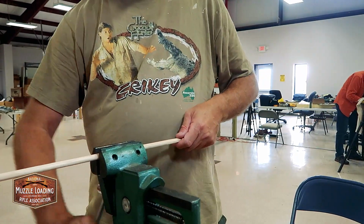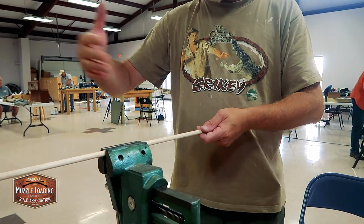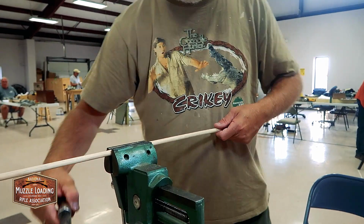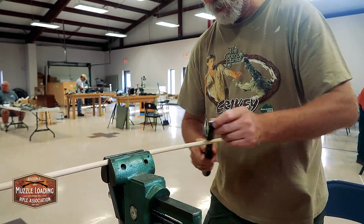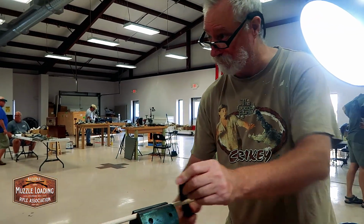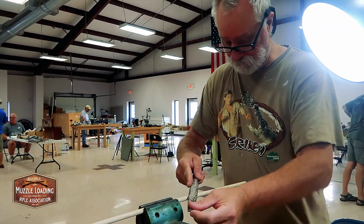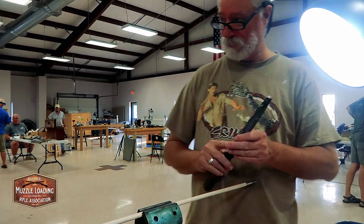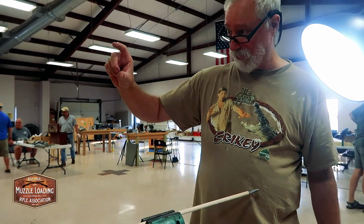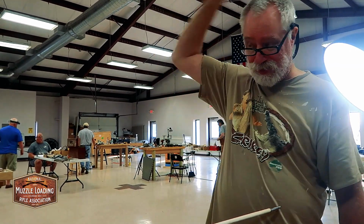Is this about the right size, or is it going to be long? Is that what your question was? Yes. By design, or do we need to cut it down? Well, in the industry, ramrod blanks are 4 foot long, and that's probably what this is. Having said that, how far should it protrude from the muzzle? Your choice. On my hunting guns, I like the ramrod to stick out about that far, about 3 inches, so I can grab it and pull it out.